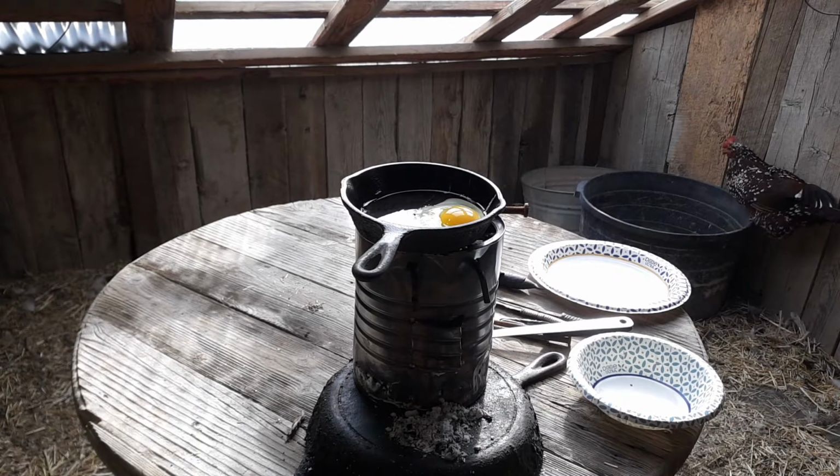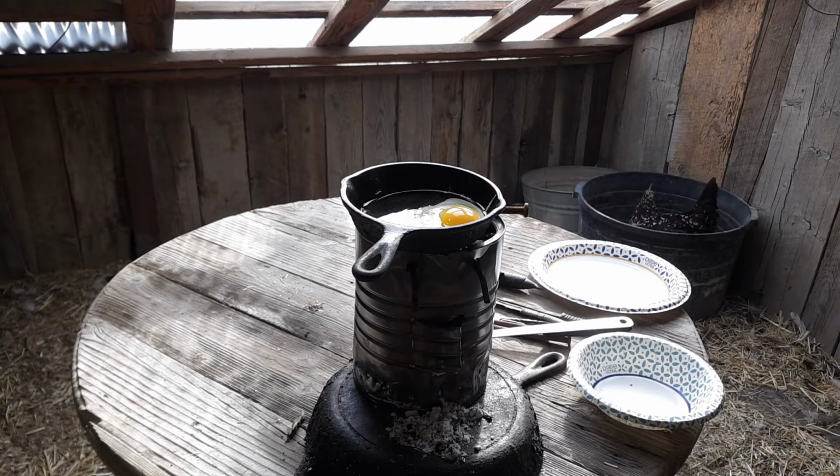So I'll let that go. I'm not going to bore you with the whole process. It's probably going to take 15 minutes to fry an egg, but yeah, it'll fry slowly, and it'll probably be very well done. A really good egg. But that's the charcoal.